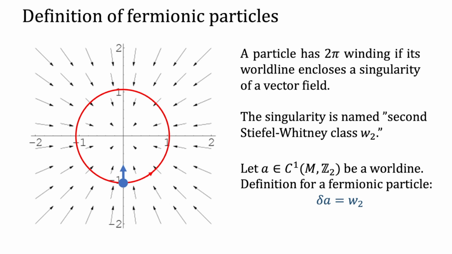In some manifolds, we cannot define a fermion. When we learn about the Dirac spinor in QFT, we require the manifold to be a spin manifold, which means W2 equals 0, and then we can put a Dirac spinor onto this manifold. In certain manifolds, like CP2 for example, there is a non-vanishing W2 class. So on CP2, we cannot even put a fermion there. So in certain manifolds, we cannot have fermions.